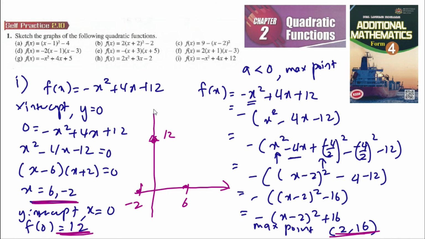Oh, it's higher. Okay, I didn't notice. So this one should be 16. So this one is 2, 2, 4, 6. So this one is 2, 16. So we have 4 points. We just combine all those points. So from here to here, and from here to here. The graph should look neater than mine, but something like this.